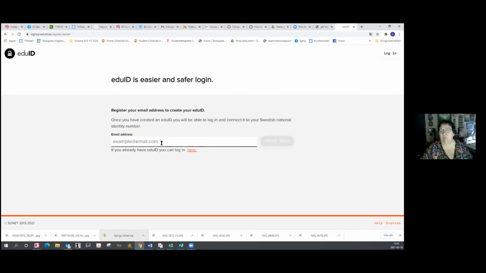But if you have a Swedish personal number and you live in Sweden, then you go here and you register to create your account. And then when you have done that, you will get instructions in email and SMS how to proceed.